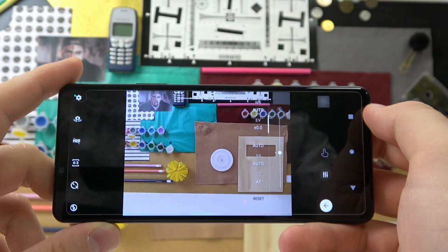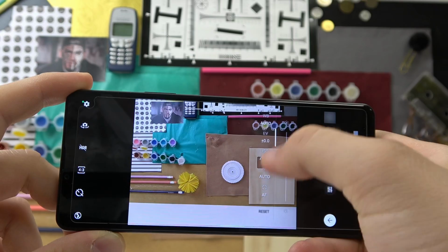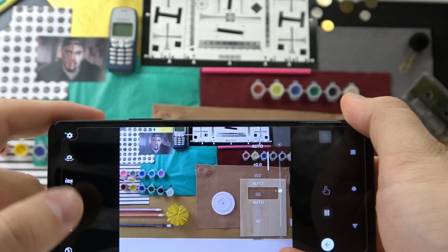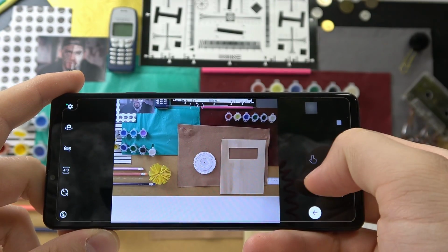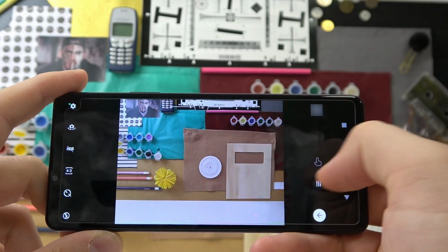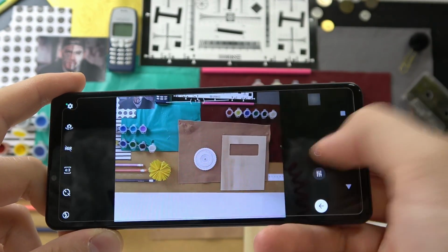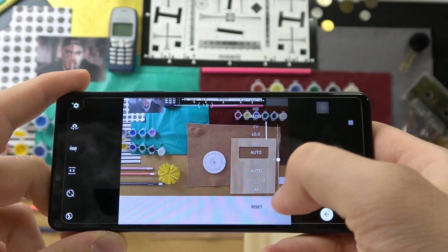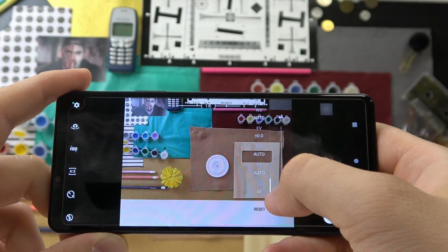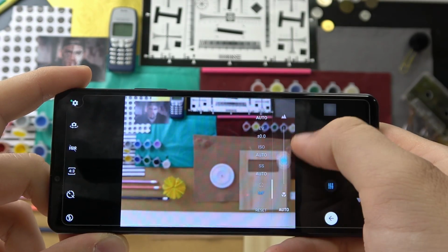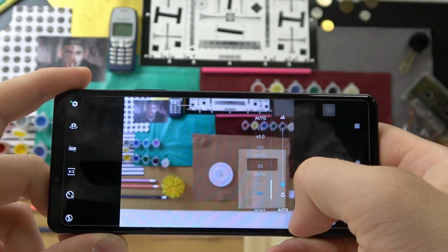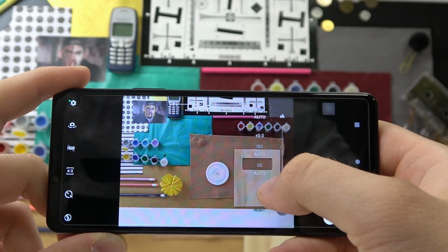As you can see, when you open this mode, you'll find options right here and also right here. So at first, let's focus on this panel. There is the button. With this button, we can hide all of these parameters. To turn them on, just click here. And as you can see, the first option that we can set up is focus. You can set it up automatically by tapping right here.